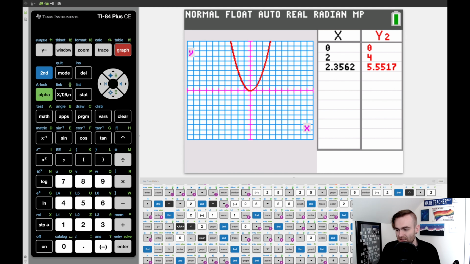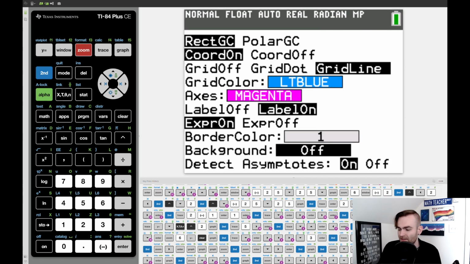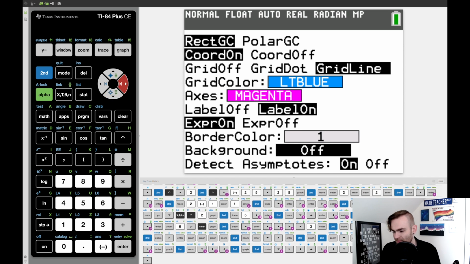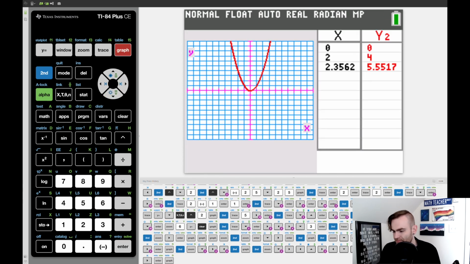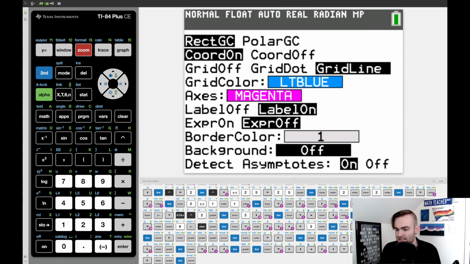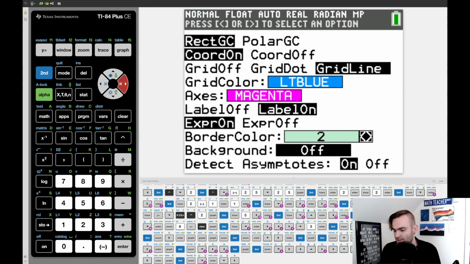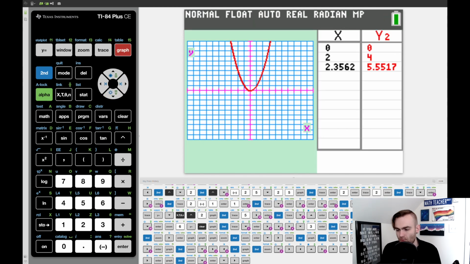Go back, we see Y and X. Although I'm not sure exactly why they're there. That's perfectly fine. And all of this other stuff. So you can see some of these things aren't really changing a whole lot, and that's okay. Border colors, change the border around the graph.